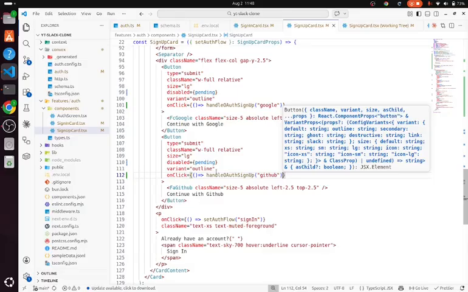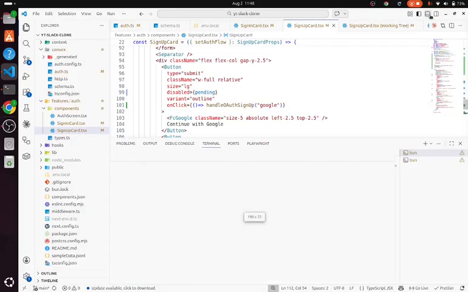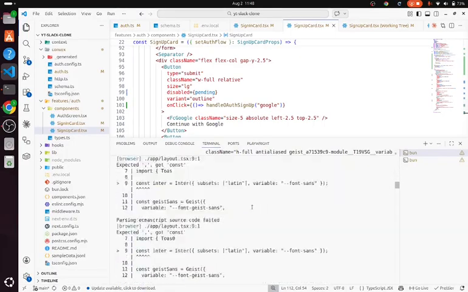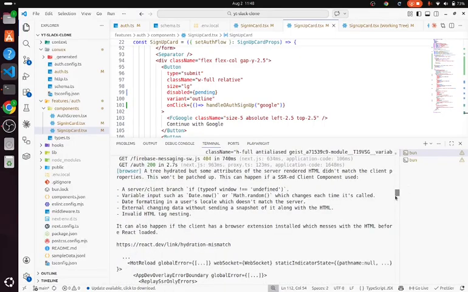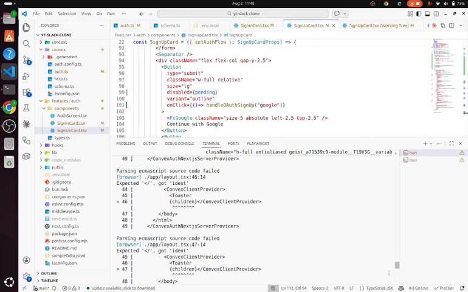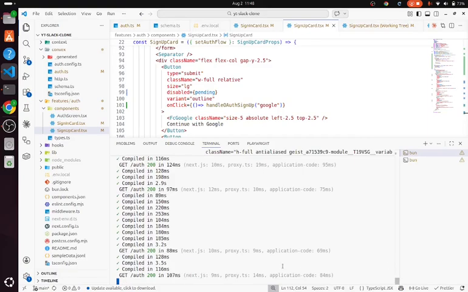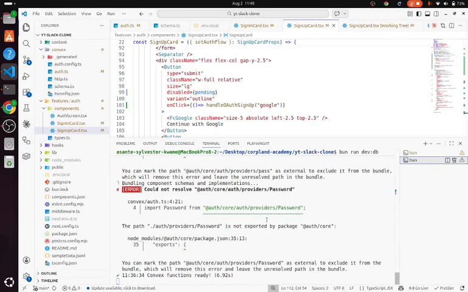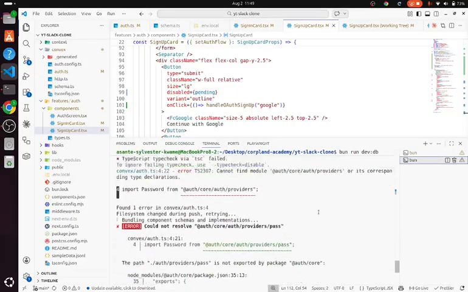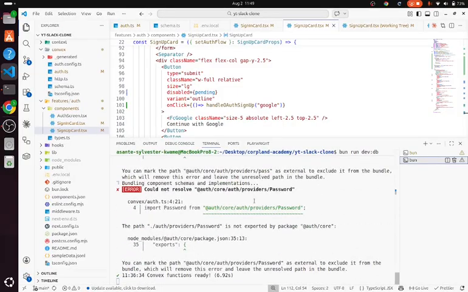Now let us open up the terminal and make sure our application is running. This is our application running, and this is Convex, and it says the functions are ready.